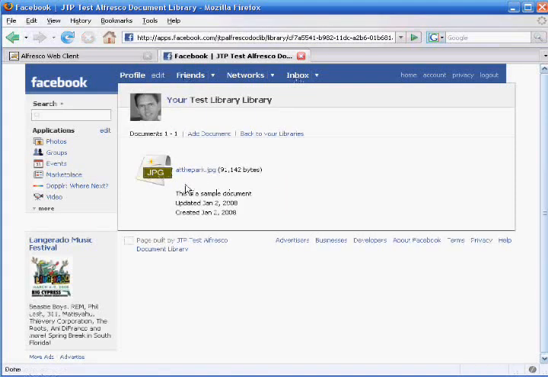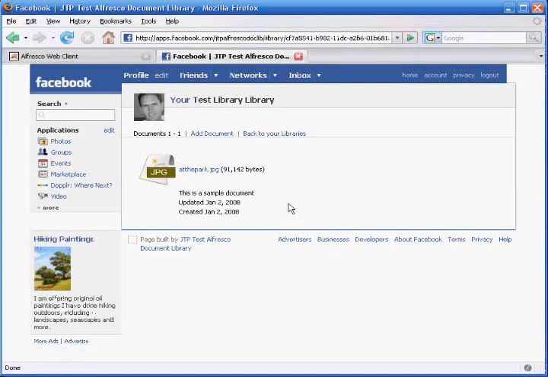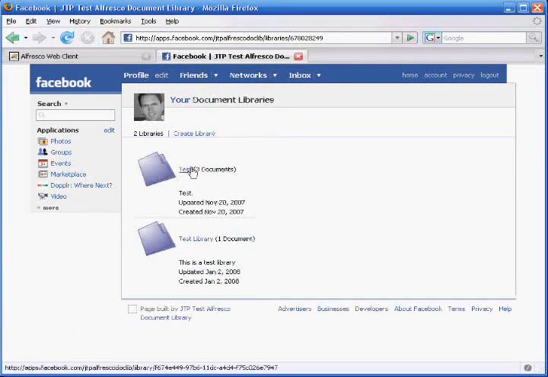And now we have a new document in the library, and that's all there is to it. When we go back to our list of libraries, we can see the existing library and the library that we just created. So now let's jump over to the web client and see what's going on in the Alfresco repository.